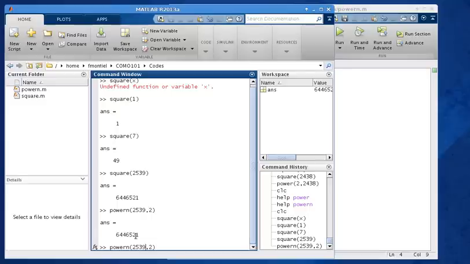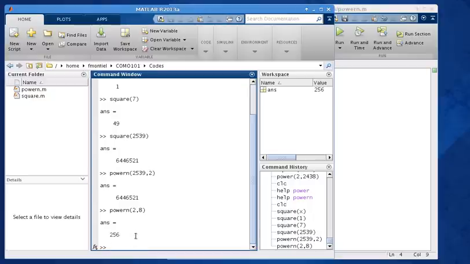So now I can use that to calculate anything I want. If I want, for example, 2 to the power of 8, so it's 2 times 2 times 2 times 2 times 2, 8 times, then it's 256.